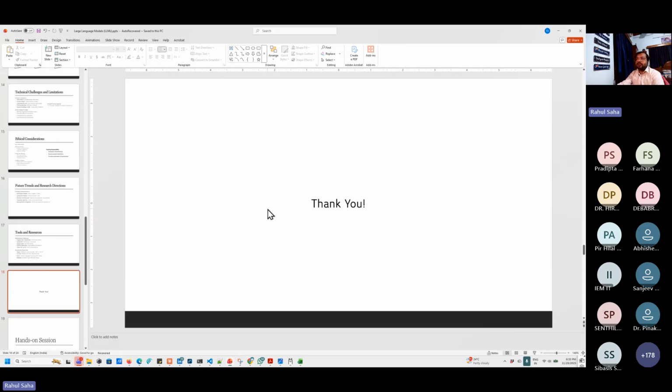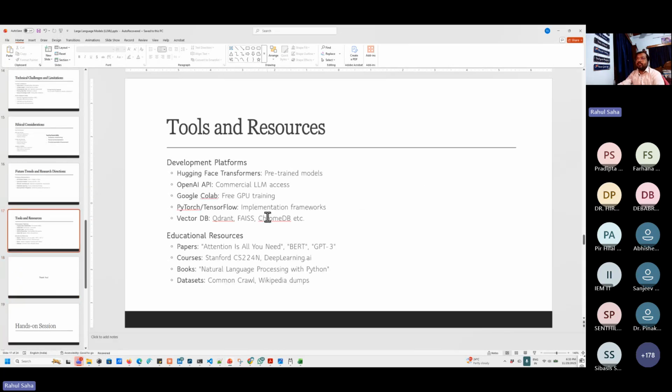The ethical aspect also we have covered, and we have tried different platforms also, like Pinecone and FAISS. I have shown that, so that also we have worked on.